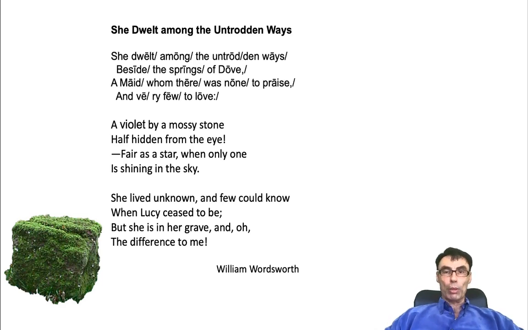None to praise, well, the meaning there is clear enough. And very few to love? Hang on, it doesn't say none to love. Very few suggests at least someone loved her. Could the speaker of the poem be the person who loved her, but did not declare his love, never praised her? The final verse certainly indicates the maid had a very powerful impact on the speaker.